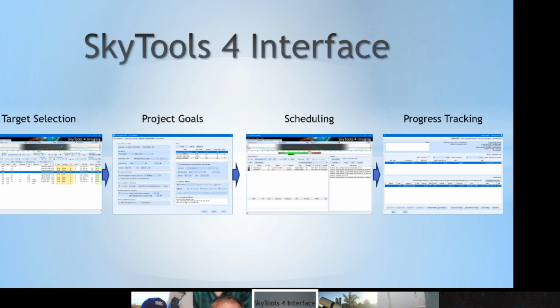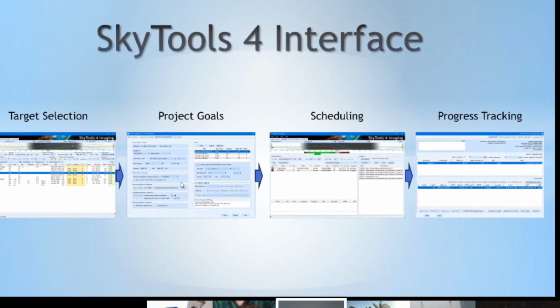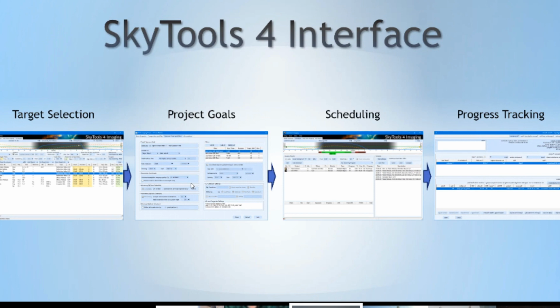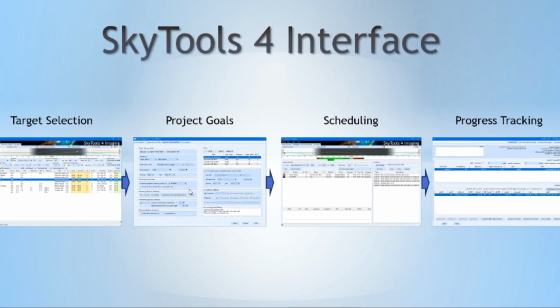So the way the interface works is you start with the target selection tool, and I'll show you quickly how that works in a little bit. Once you select a target object that is suitable for your imaging system, you set up what's called an imaging project. That imaging project defines everything about your project. It could be that you've rotated the auto guider around so that it's at a guide star. It could be that you've moved the field of view off to one side so that you want to get a nearby galaxy into it.